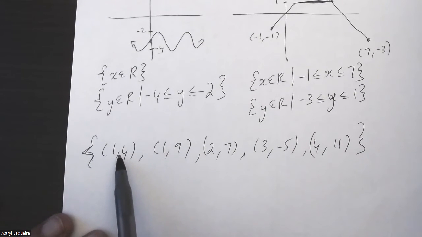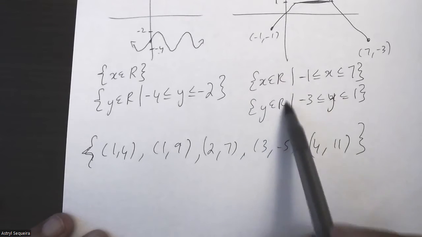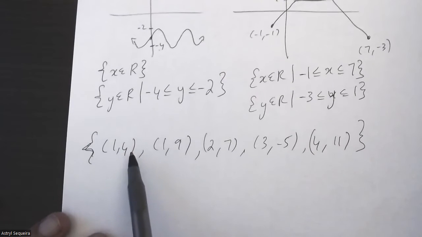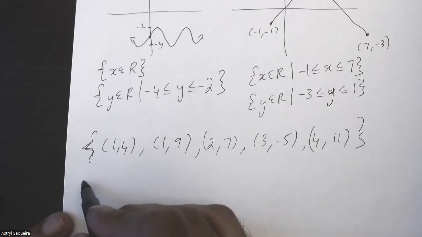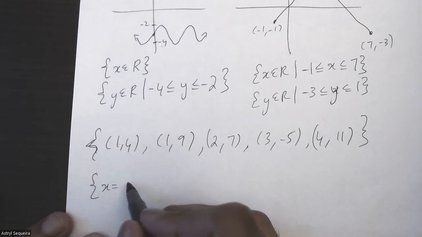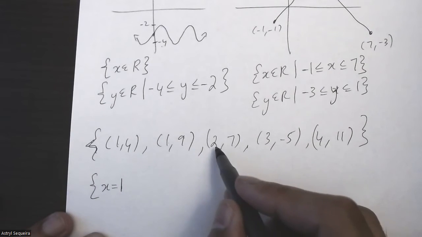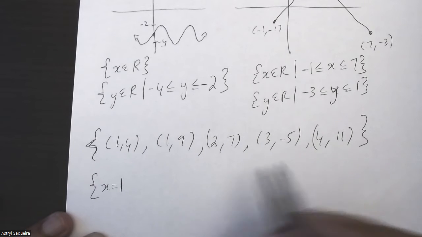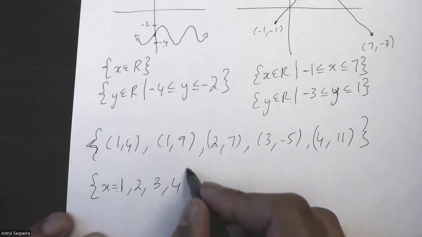So when you have individual points, you're not going to put x or y as an element of all real numbers because it doesn't take any decimal values. So my domain in this question is just x equals 1. I don't have to repeat values. That's 1 again, 2, 3, and 4. So my x values are just 1, 2, 3, and 4.